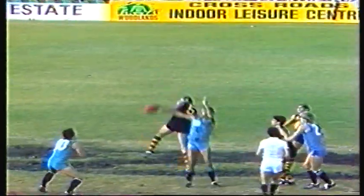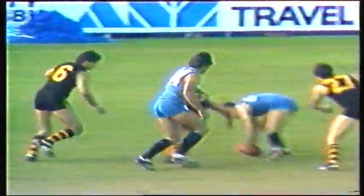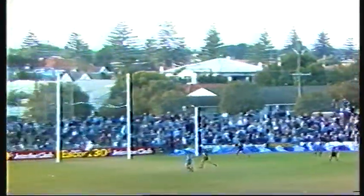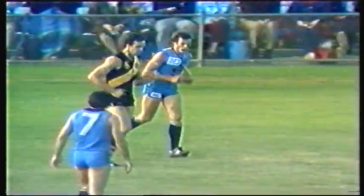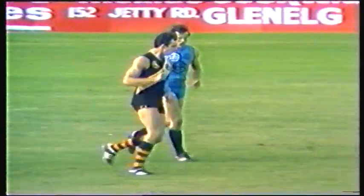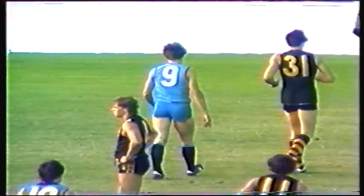Carey against Hargraves. Neutralised. Painters picks it up, pushes it over centre half forward for Sturt. Filkey tried to push it forward. He's picked it up again. Filkey dives it out to Whittlesea, who has a shot and hits way off line off the side. Out of bounds on the full. Greg Whittlesea getting down from the centre of the ground. Rick Davies trying to compete up there. Filkey working hard underneath him. Certainly keeping the Glenelg defence on their toes.